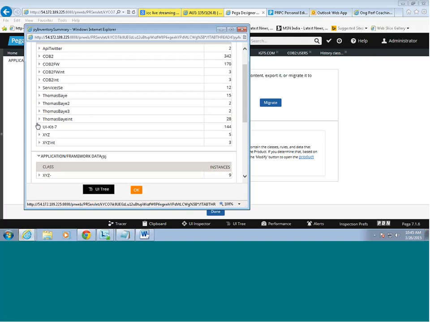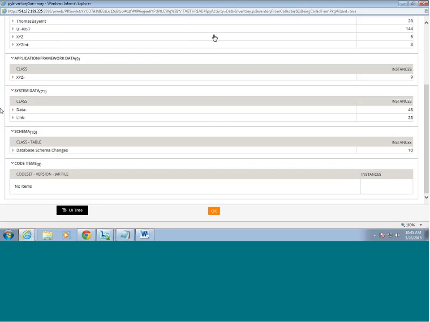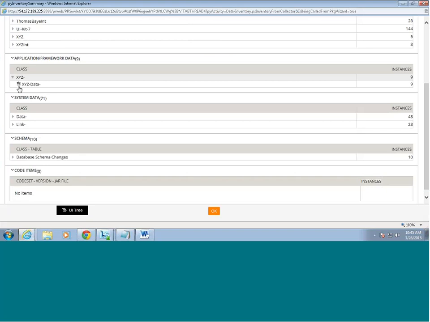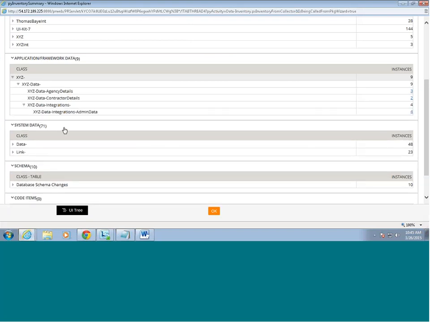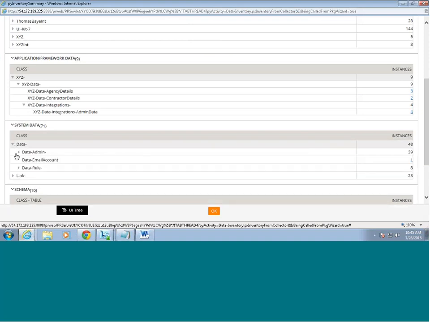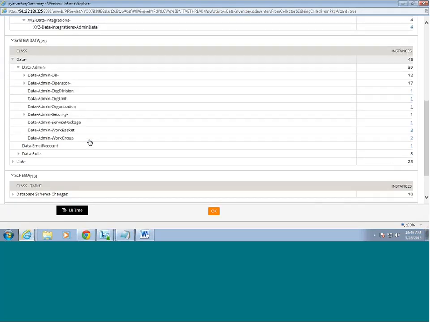Okay. And come down below. You see the application framework data. Can you expand on XYZ class? These are the data classes moving, right? Yeah. These are integration classes. And then system data, right? Open data. So these things you are moving, right? Data admin operator ID, you are moving some values. Data admin organization division unit, you are moving.